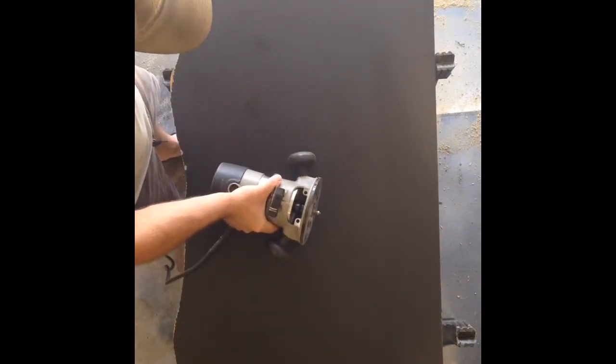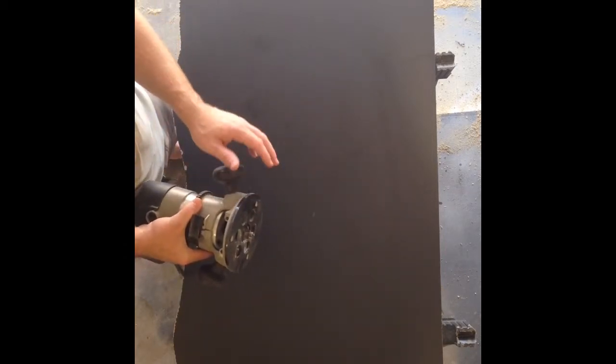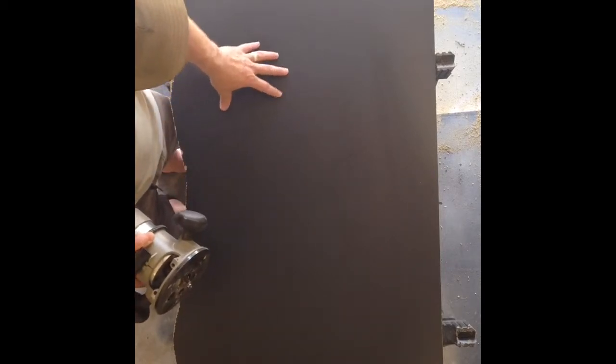Okay, now we're ready to route. You probably want to test on a smaller piece first — take a little chunk of this, glue it onto a scrap so that you can set the depth of your router. There's all sorts of different router bits you can use. I'm using a beading bit. You can use a cove or a round over. They make some tips too that are made specifically for mica and plastic laminate, but I'm not really a big fan of them. I like to see a little bit of an edge if I'm not doing just a straight 90-degree edge.